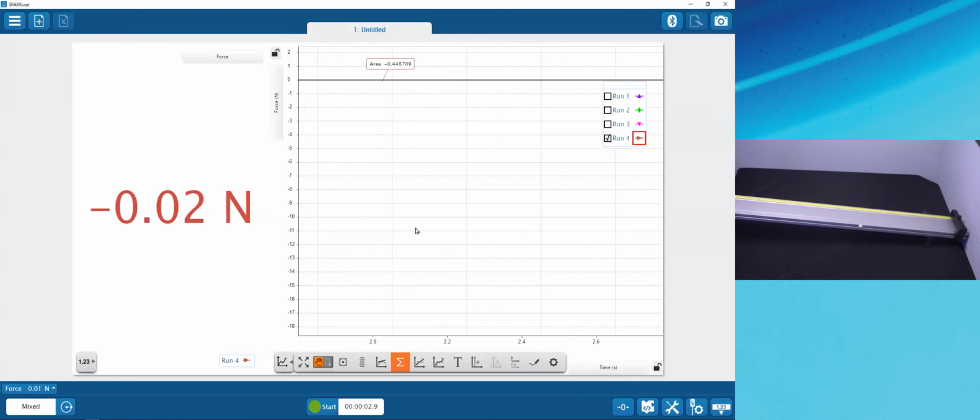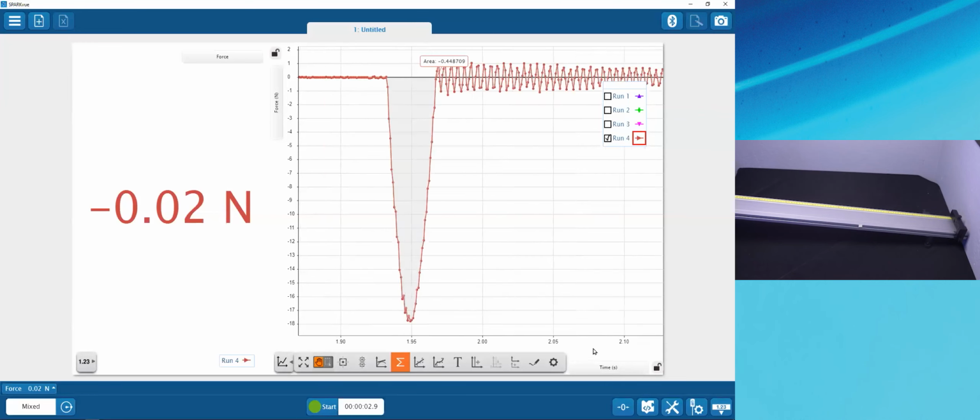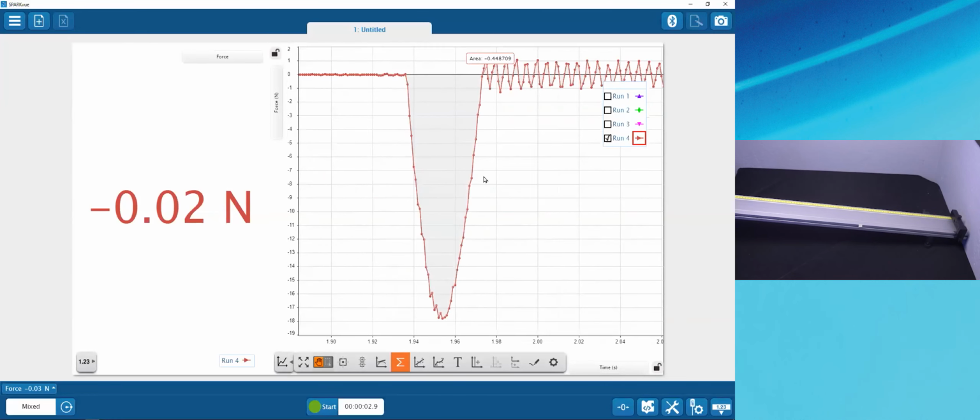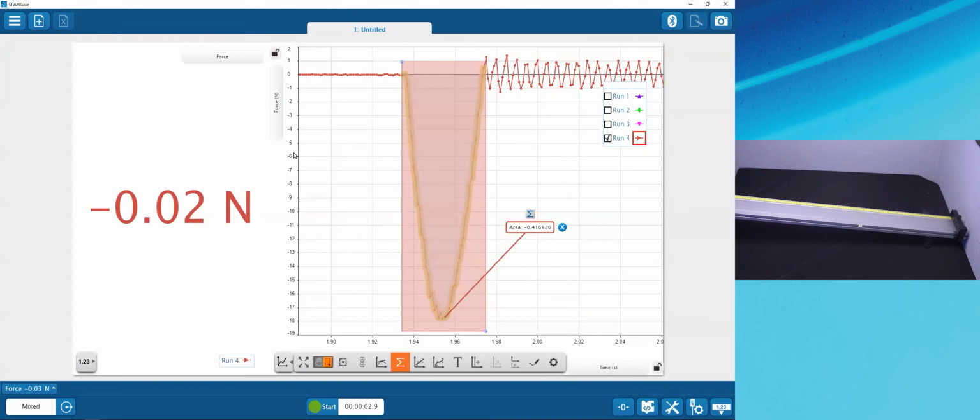And if I want to, we can use that same technique we did with the linear fit earlier. And I can say, you know what, I only want the area, quote, under the curve, in this case, above the curve, for this region. So I'll turn on my selection mode. And now I can drag a box out. And I can see that it's shading only the area between the y equals 0 and the data here. And I can see that's negative 0.42. What is that? Newton seconds, right? So that is the impulse in this case.